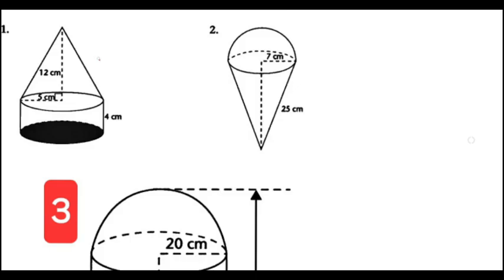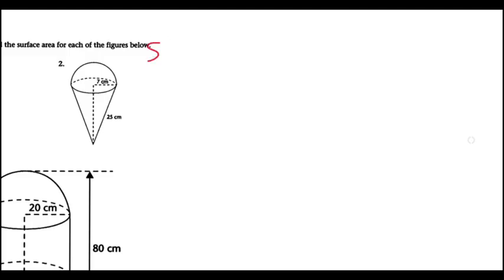Now I need to find the surface area of this object. You cannot add the surface area of each of the solids, as the combined surface area is less than the sum of their separate areas. So for surface area, we're only going to use the lateral surface area here. When it comes to a combined shape, we always use the lateral surface area.